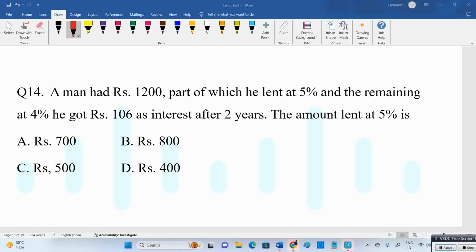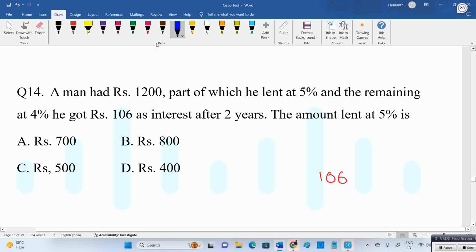So listen, as per that question, for 1200, the mixing value means we should put it in the middle. This is one method which is easy. The second one, using simple interest concept, which you people know, I also will discuss. But this method, if you understand, this is what we're expecting from you people: application knowledge. Mixtures and allegations is one topic, simple interest is another topic. Combining those is required because it takes less time.